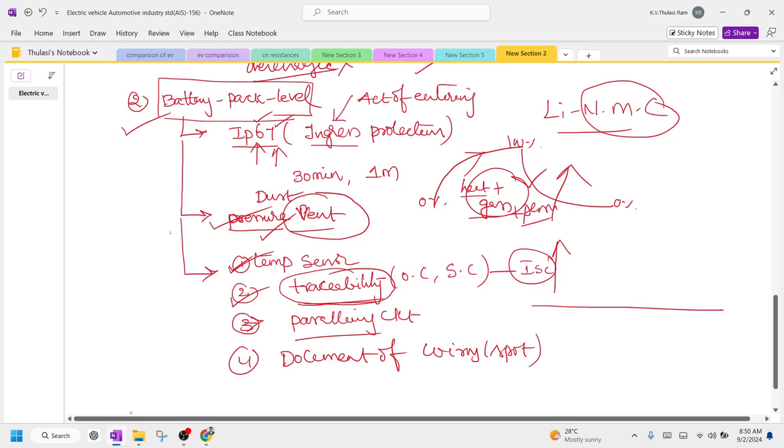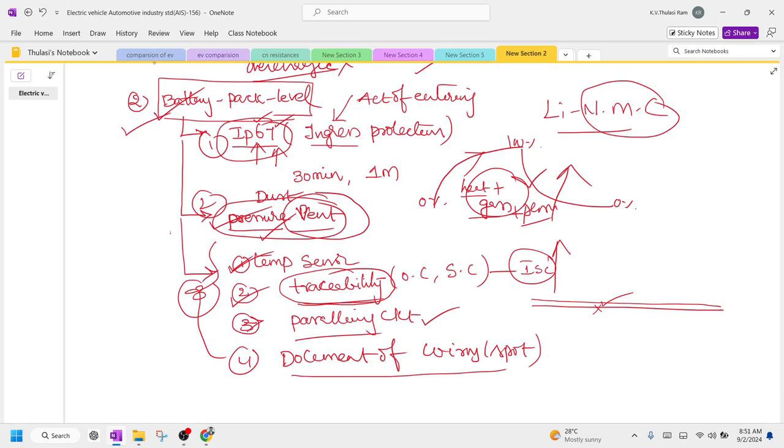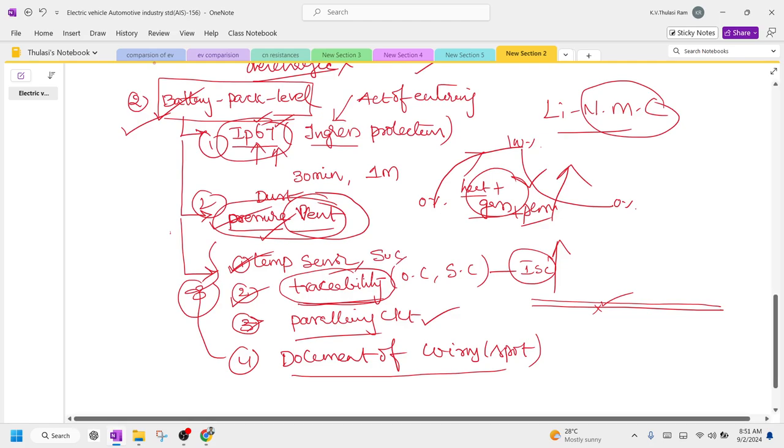Batteries should be connected in parallel so that if one circuit is damaged, the next one can be used for servicing. All battery manufacturers must use a paralleling circuit and provide documentation on how wiring is given, what terminals are used, and how to wire it. Additionally, state of charge, depth of discharge, voltage measurement, and current measurement parameters are all generally available in the Battery Management System (BMS).